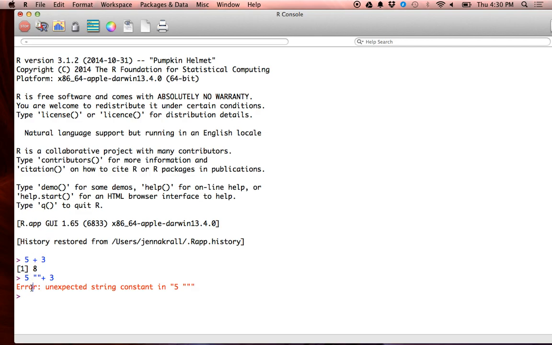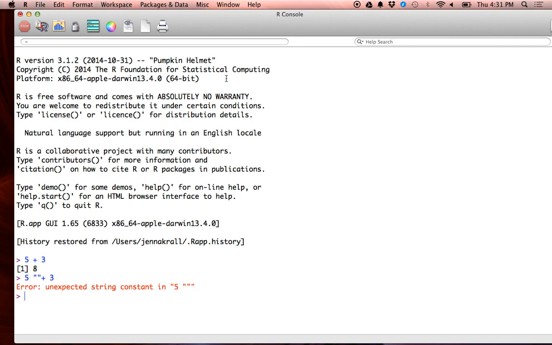If you create an error, like I did in the second line, it will say error and then give you a reason why. Those reasons why are not always helpful. If you ever get an error code that you don't understand, I recommend copy and pasting it into Google, because someone likely has already asked the question and hopefully has responded. This one is probably not very helpful. Unexpected string constant in 5 something something, but really what it meant is I had a typo. And most of your errors probably will be typos. So just double check when you receive the error.